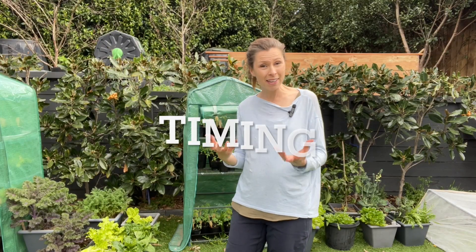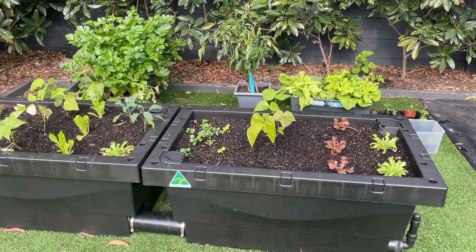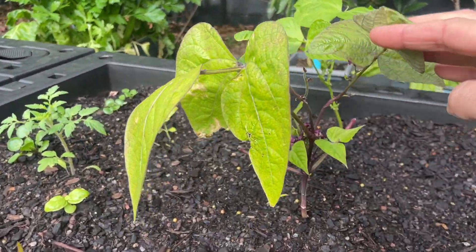For our environment it's not great, but for our garden we can certainly use this information to our advantage to maximise how much produce and the type of produce we grow in the months ahead. The biggest benefit is that we can get some of our summer veggies into the ground earlier than you otherwise would. If, like me, you're in Melbourne, we've already been having some really warm weather. I took advantage of that and I've got my beans in already.